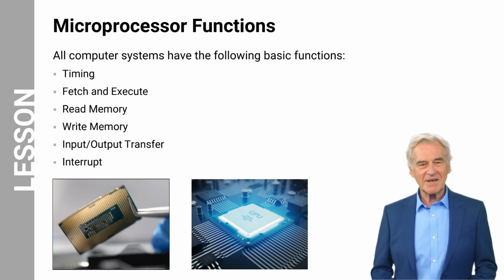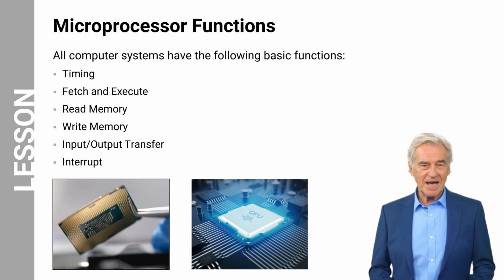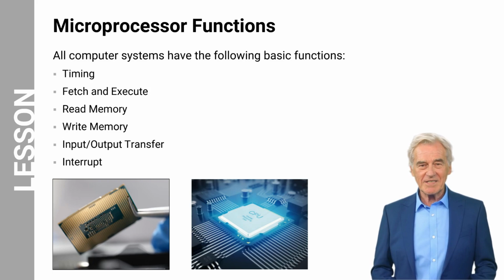like writing notes down. All this information moves around through input-output transfer, which uses a bus network. Think of it as a highway system moving data between the processor and body parts. Finally, interrupt works like a pause button. When something urgent pops up, it can stop everything, handle the emergency, and then get back to work.